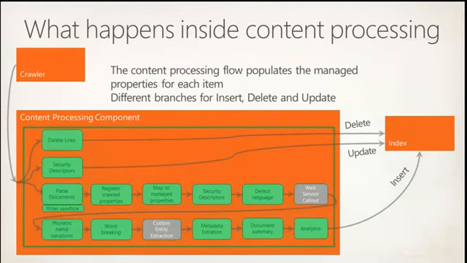Then the whole stream of text that's been created gets broken into different tokens. And then we do the metadata extraction, and that is really what's driving the deep links and the smart previews that you see. And finally, we extract a summary of the document, and then we take a look at all the links that were found in the document, write them to the analytics database, and then at some later point in time, a different timer job will go and analyze those links and calculate the rank of the document and then send that to the index. So it's quite a lot of stuff happening in there.